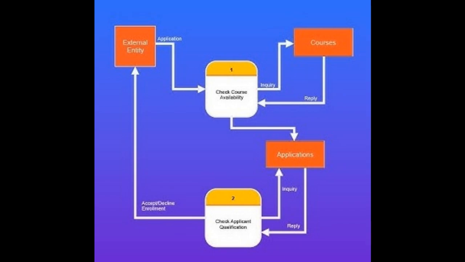But we did note that DFDs deliberately leave certain things out. They show what data flows, but they don't explicitly show things like security protocols or performance requirements or specific UI designs. Non-functional requirements. Exactly. So here's something to think about, a provocative thought maybe. Considering that limitation, how does a system analyst ensure that those critical non-functional requirements, things like mandatory encryption on a data flow, or the need for a process to respond within 500 milliseconds, or complex access controls, how are those requirements consistently mapped and, in a sense, balanced across the system's hierarchy, even though the DFD itself doesn't explicitly draw them?